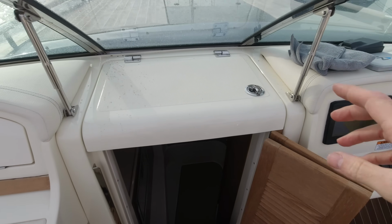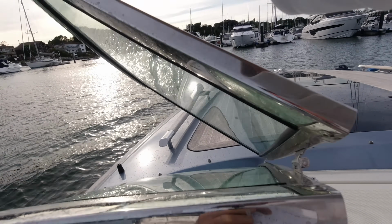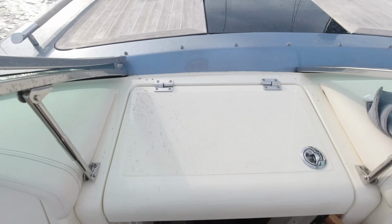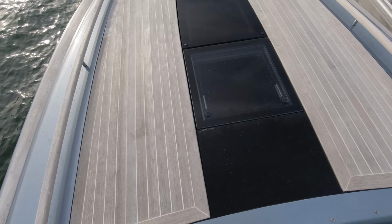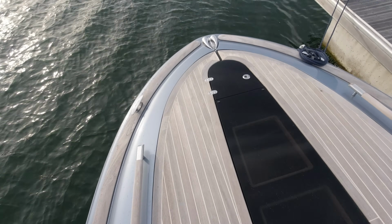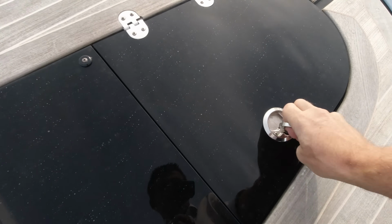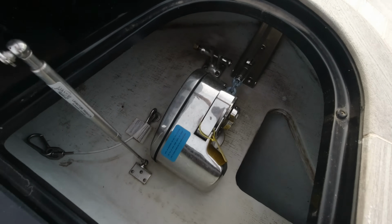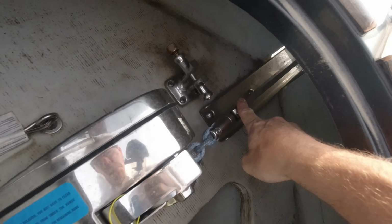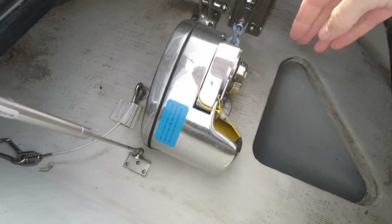And then access onto the foredeck when underway. It's got these little turnbuckles on the screen. That flips across, and then you've got a little drop down step here to allow you to climb up and access the foredeck. So yes, beautiful teak here. Acres of teak, lots of maintenance, but again, beautiful looks. Forward we've got a little anchor locker, with a stainless steel winch here and a stainless steel anchor itself. Nice little clasp there for holding it when it's in the stowed position.